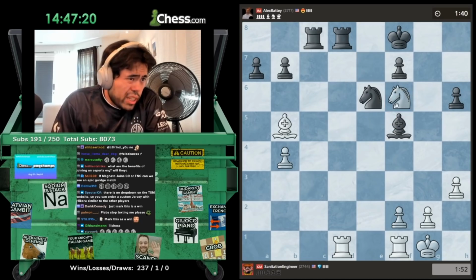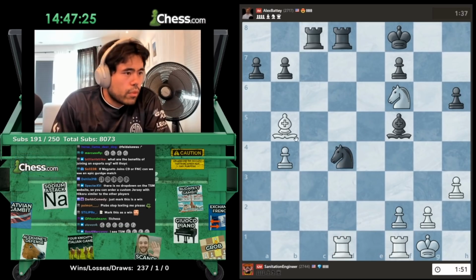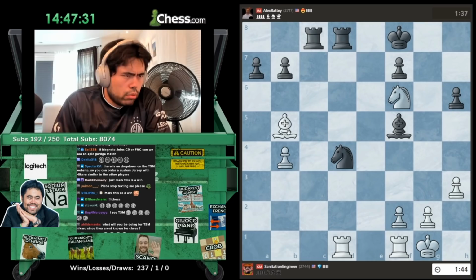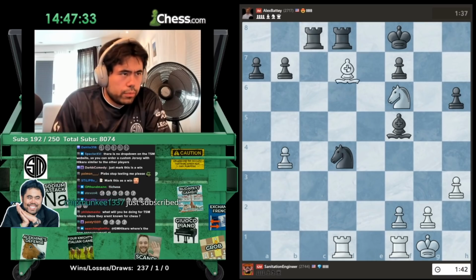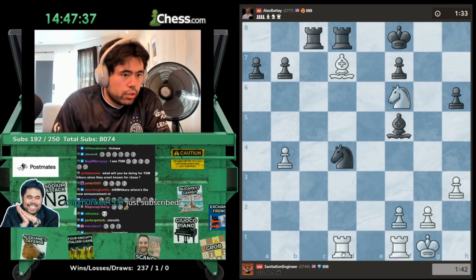I think I just take the pawn. I don't really like my position anyway, but I'm up on the clock. That's actually a good move. Oh, maybe a very good move. Let's go here. If takes, I just take. I don't like my position at all.